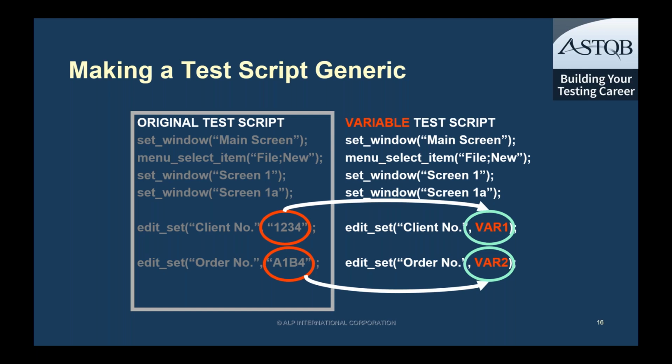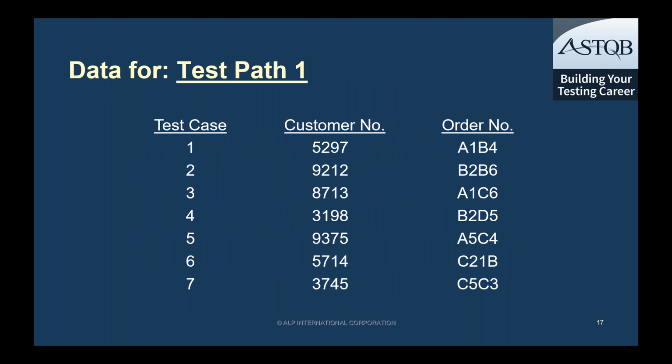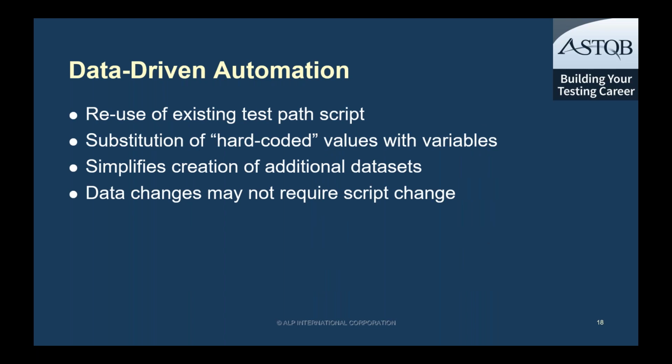In doing so, what that allows us to do is create a table of values similar to what you see here, where we have 7 test cases, and for each test case, we have a pair of customer number and order numbers. And by exercising each one of these 7 different customer profiles and different order numbers, we're able to now reuse that same script 7 times over with different conditions with the hopes of identifying any defects in our application. So there is value in this technique. It's a simple technique, and that has some implications with it.